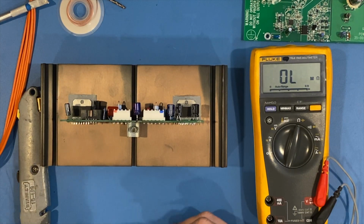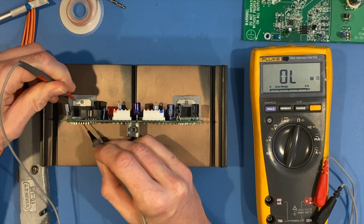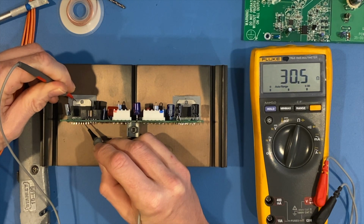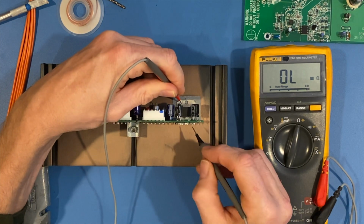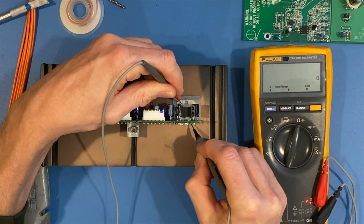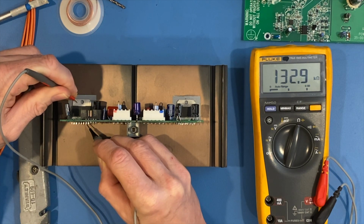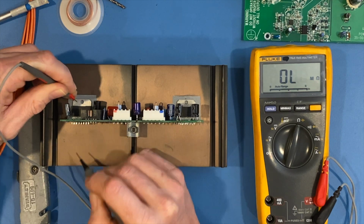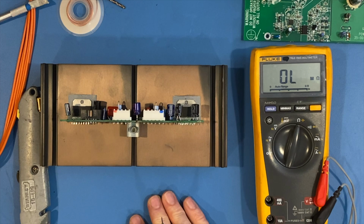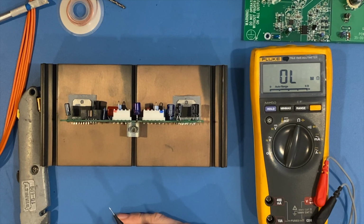All right, so what I was trying to talk about earlier is if I go from the case of the IC to pin 11, which is here, I got 30 ohms on this one. And if I go to this one, got 256. Conversely, if I go to 12 on this pin, I've got 32. And when I come 12 to this IC, I've got 100 and, well, it's floating again because of that cap. But you can see the difference that's in there. So I'm really not going to know if these are good ICs until the new ones come in. And then I'm going to put them on my curve tracer, and I'm going to compare a new IC to each one of these.